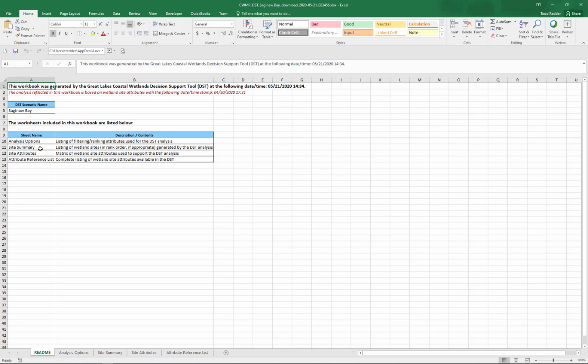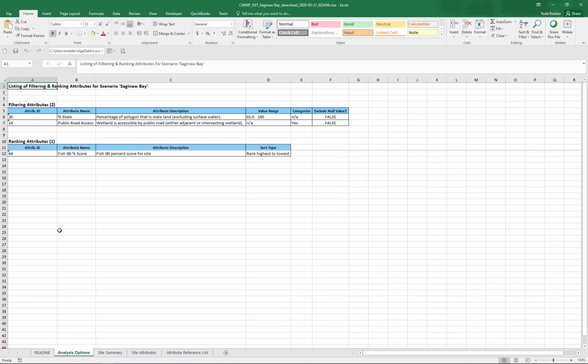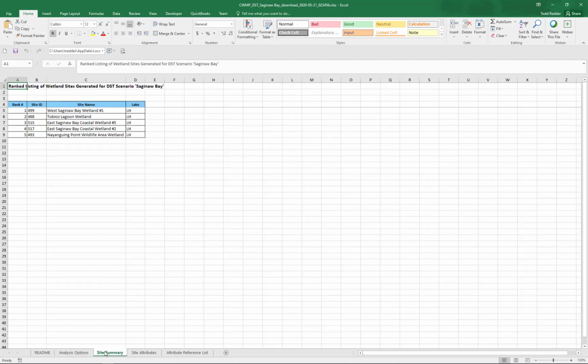The file that is downloaded provides some metadata for your analysis results and a series of Excel worksheets. The Analysis Option sheet lists the filters and ranking scheme you applied in your scenario. The Site Summary sheet provides a general listing of the 5 sites featured in your final analysis.